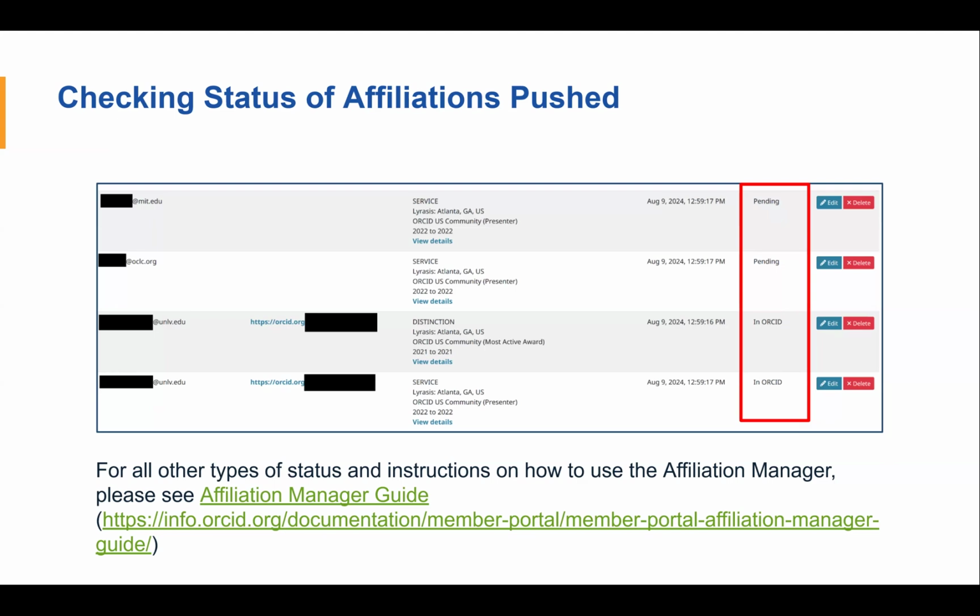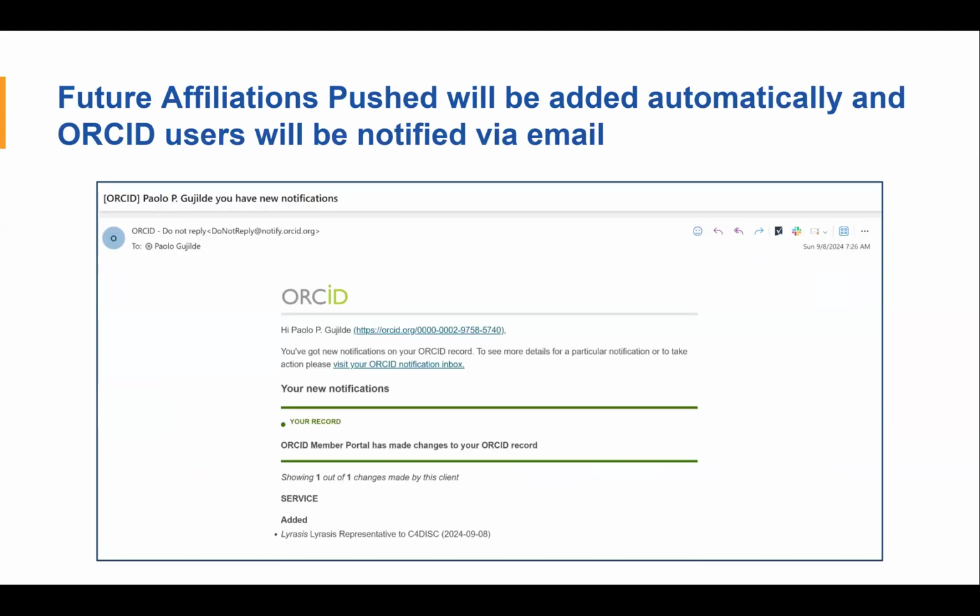There are additional statuses as well that are available here. You can find out more about the other statuses by going through the affiliation manager guide, which I believe Kayla will share in the chat. And you can always also contact us when you have any questions about this as well.